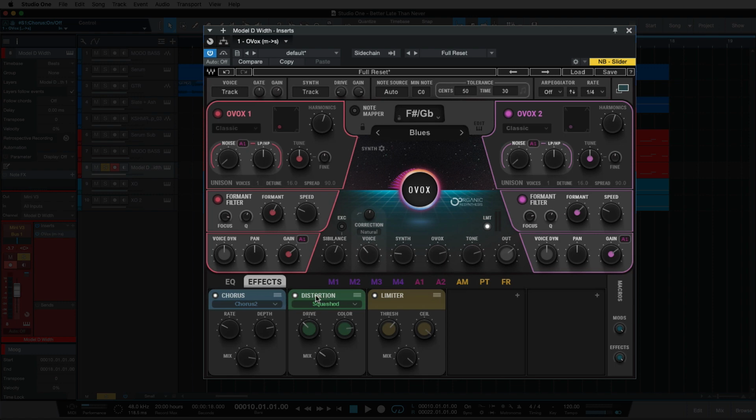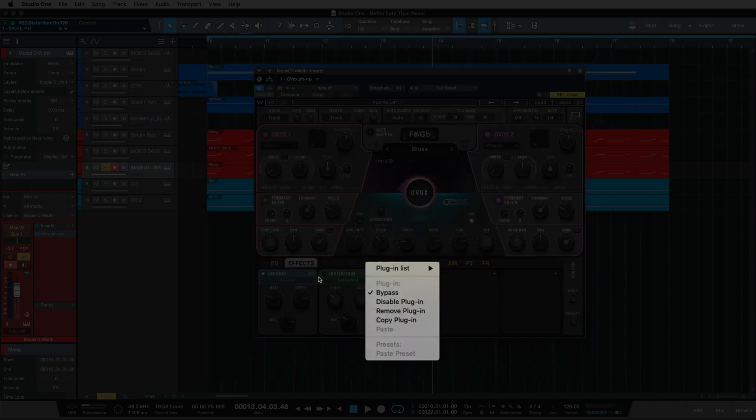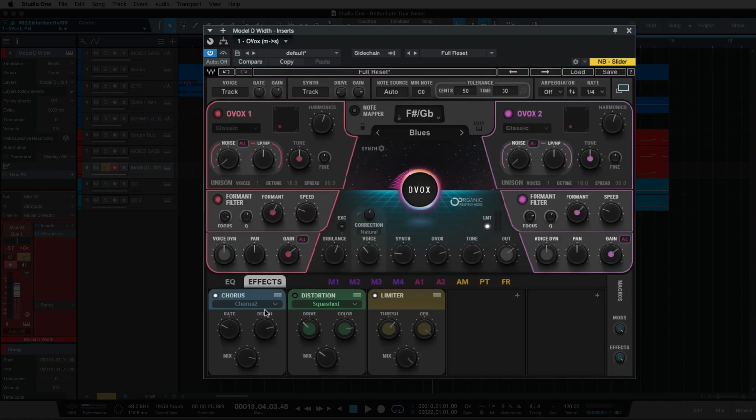Now let's have a look at the distortion. So the distortion is a bit more of a taste thing, but I just wanted to drive the signal a bit and see what happened, and I ended up liking how it sounded. You can change the order of these as well, so you could put the distortion beforehand, but distortion after the chorus was a nice way to actually drive the chorus, and then the limiter afterwards just makes sure that everything is nicely tamed. So if we adjust this color knob, it's sort of like a tone control as well. And again, it's just a nice way of housing everything in one plugin.